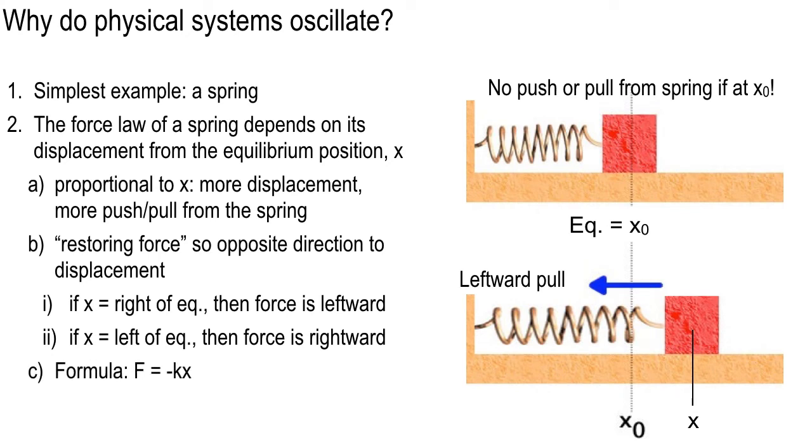So the formula for the spring force is simply F equals minus kx. And as a side note, it's not in the outline here, k is called the spring constant. So the minus sign means opposite direction. x means displacement from equilibrium. And k is a constant of proportionality because x is just meters, and for a force you need kilogram meters per second squared. So k is a constant.